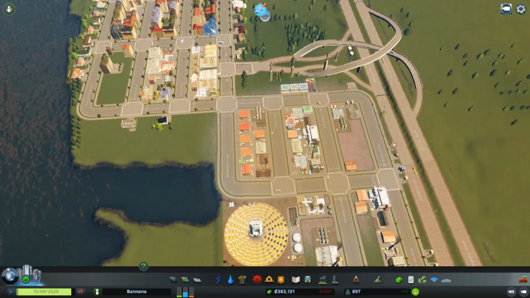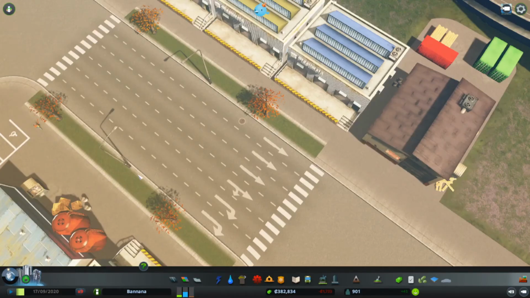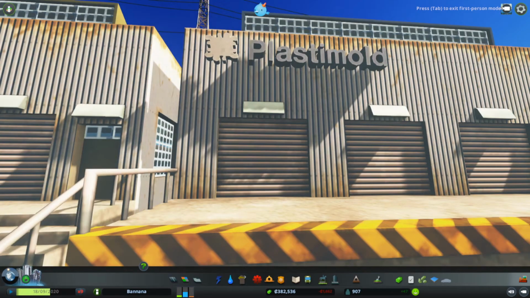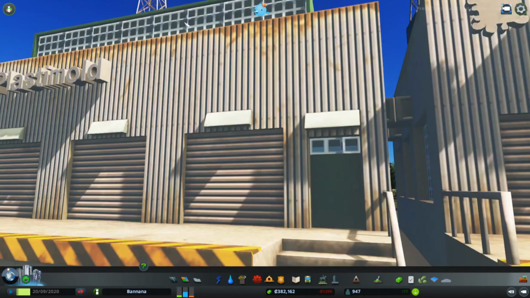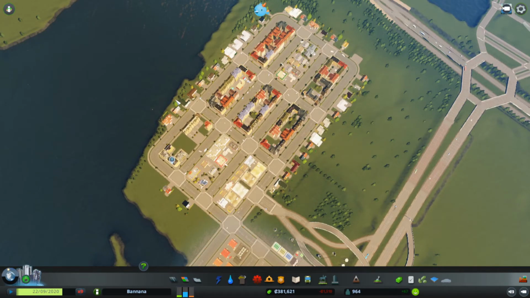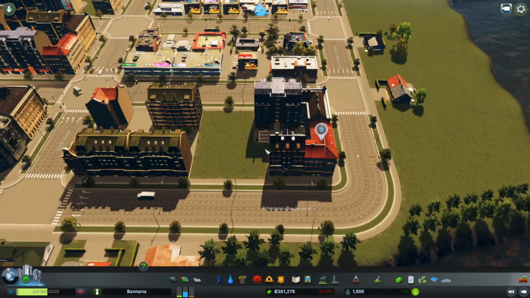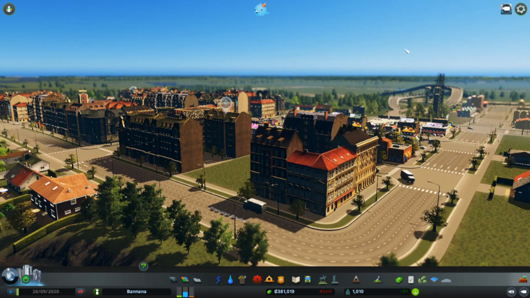A blackout again? Let's see. Plastimold. It's mold and even more mold. Ready to wear. It's unlimited. Box factory. Well, you're rubbish. To be honest, I'm not surprised this is a European theme. I could force an upgrade, but I'm not going to.